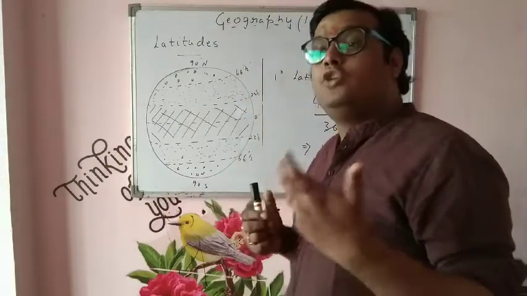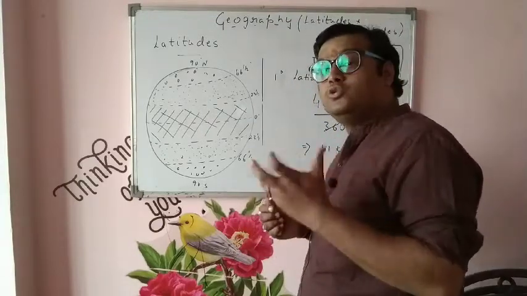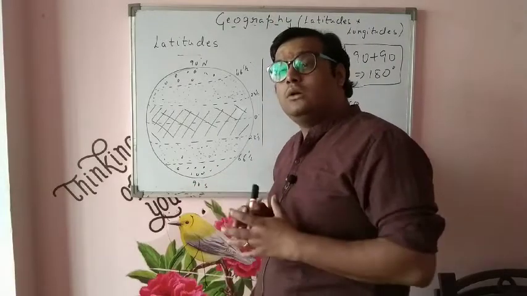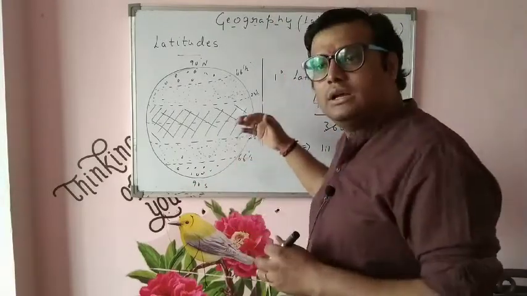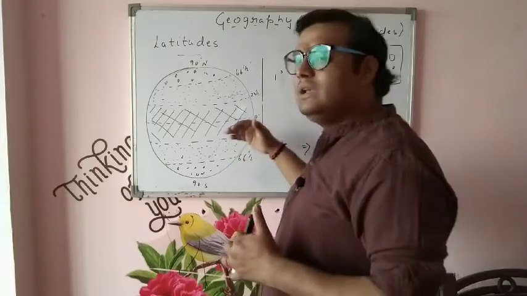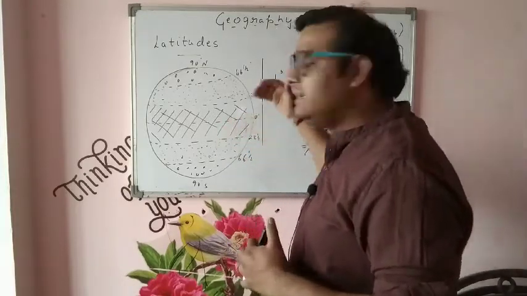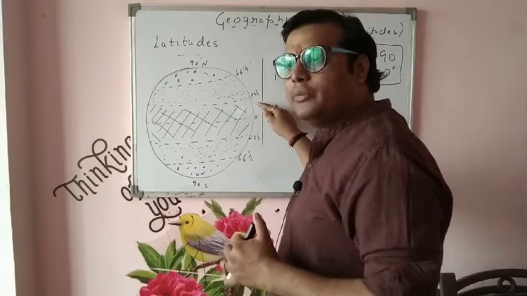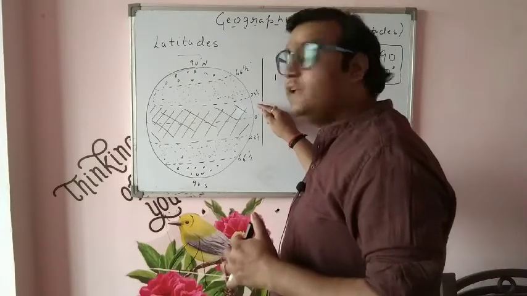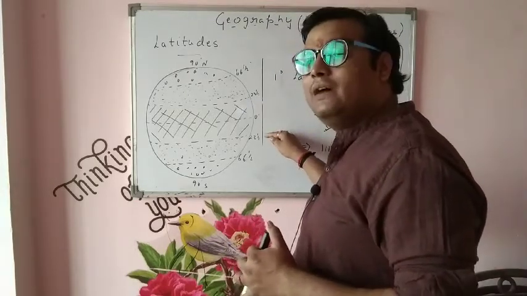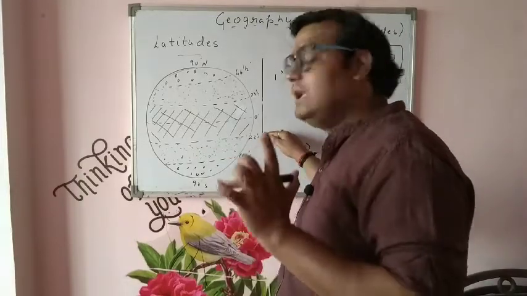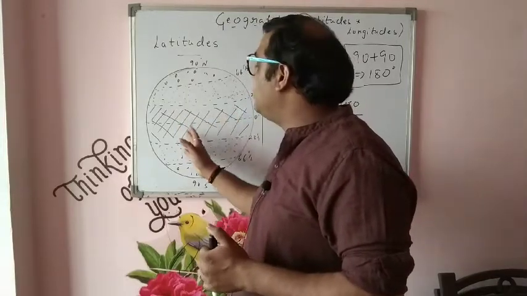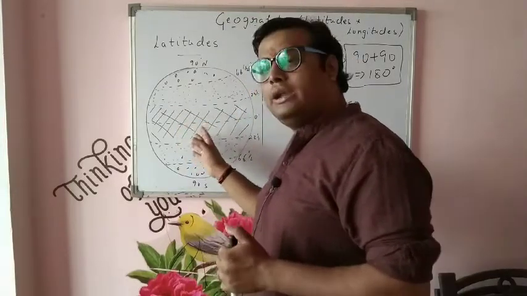Why is it known by the name of torrid zone? Because they are too hot and too humid, because they receive direct sunlight throughout the year, and because of the transition of the sun. Transition of the sun basically means when the sun is moving from one tropic to another, the maximum extent that the sun can travel is 23.5 degree north, that is Tropic of Cancer in the summer season in the northern hemisphere, and Tropic of Capricorn 23.5 degree in the summer season in the southern hemisphere. That is why this area receives the maximum sunlight throughout the year, and that is why they are hot and humid. That is known as torrid zone.